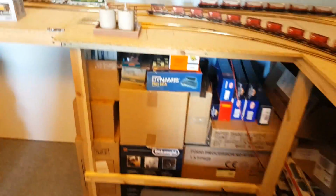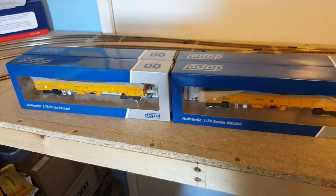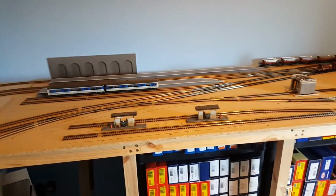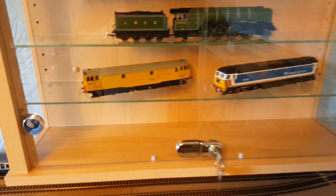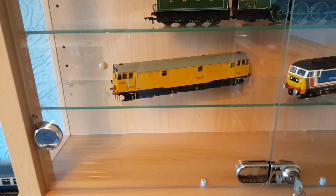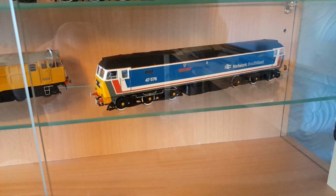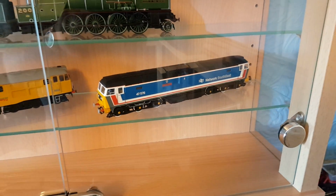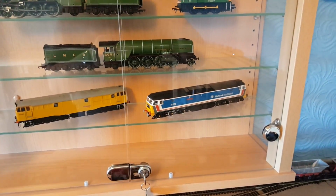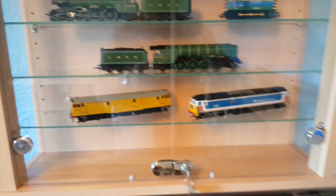So I bought these. I also bought these GNA Falcon wagons. I know my era, my main era is the 1980s. However, I have got a substantial amount of present day stock as well, as you'll see by my other two purchases, which were a Network Rail Class 31. I had a voucher for eBay, so I thought I would just spend it. And I also bought the Bachmann Class 47 in Network South East livery. This is the latest one, King's Lynn. I absolutely love this livery. Beautiful livery. So crisp, so bright, it's lovely. So I've still got these locomotives to chip as well. So that's my purchases for the month.